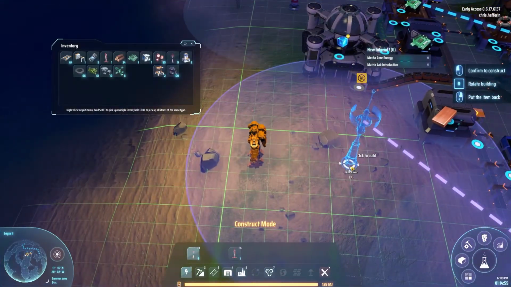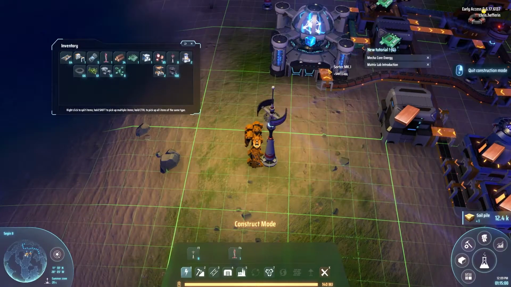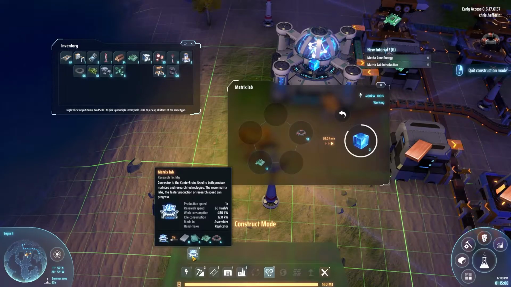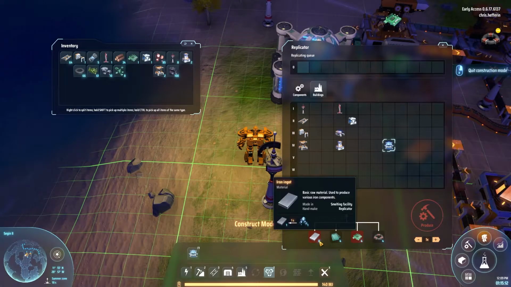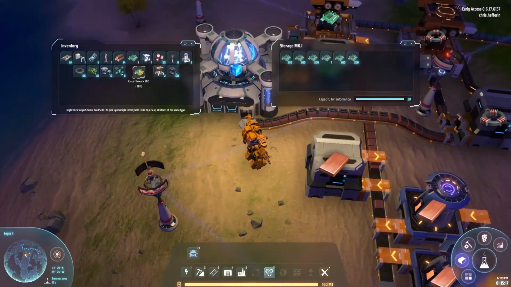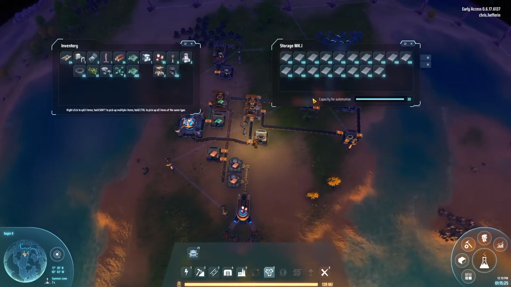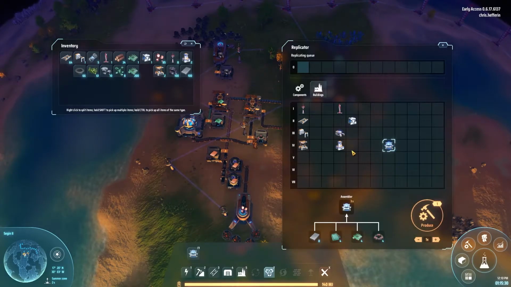Let's try and cover this as best I can. Too much overlap. There we go. So now this is producing blue matrix cubes. I need another one of these buildings to start research, so I'm sorting circuit boards and iron ingots. The circuit boards, just grab a stack from there. Iron ingots, grab a stack from there, and now I can build it.